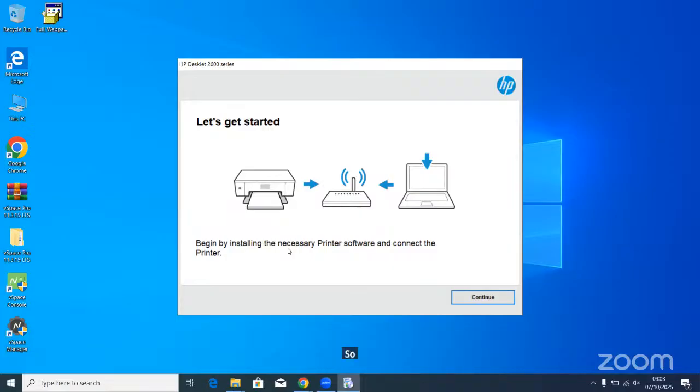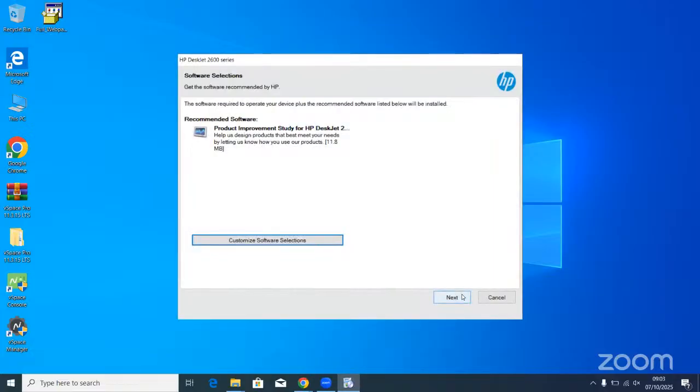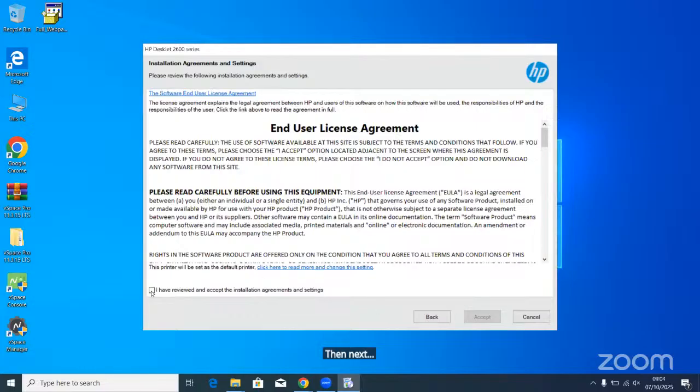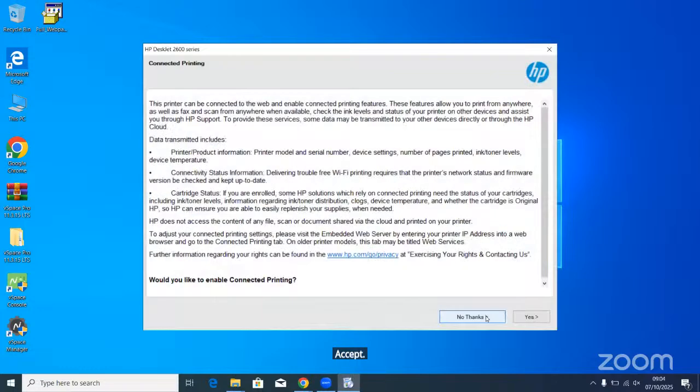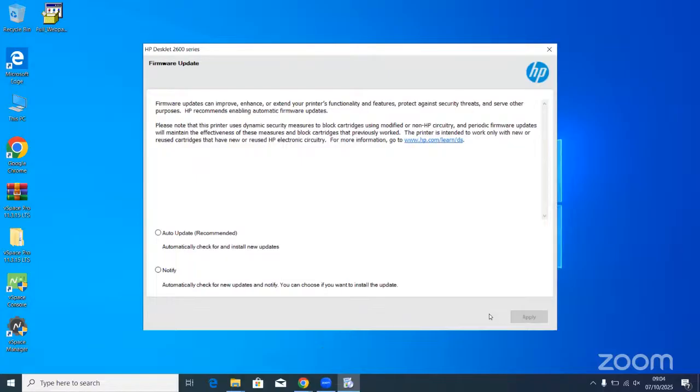So for the one who wanted to know how to connect printers, just click continue here. Then next, I have reviewed, accept, no thanks, notify, okay, apply.